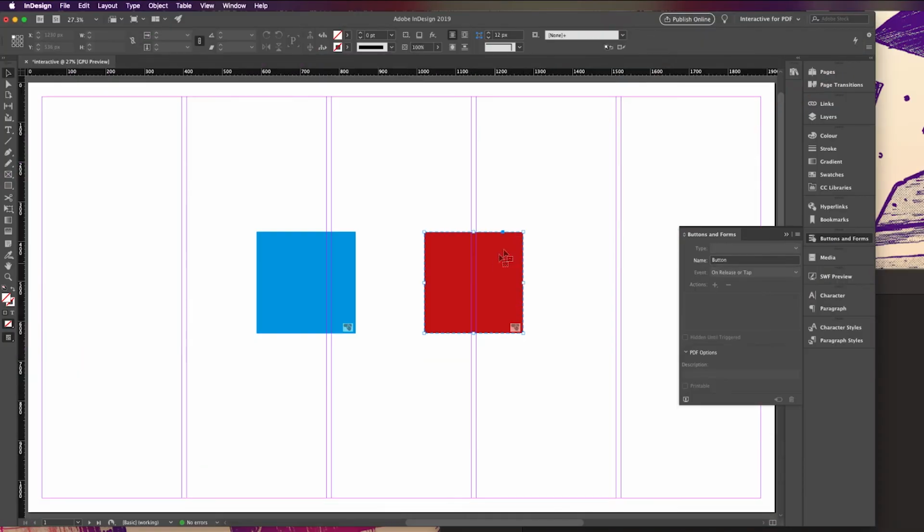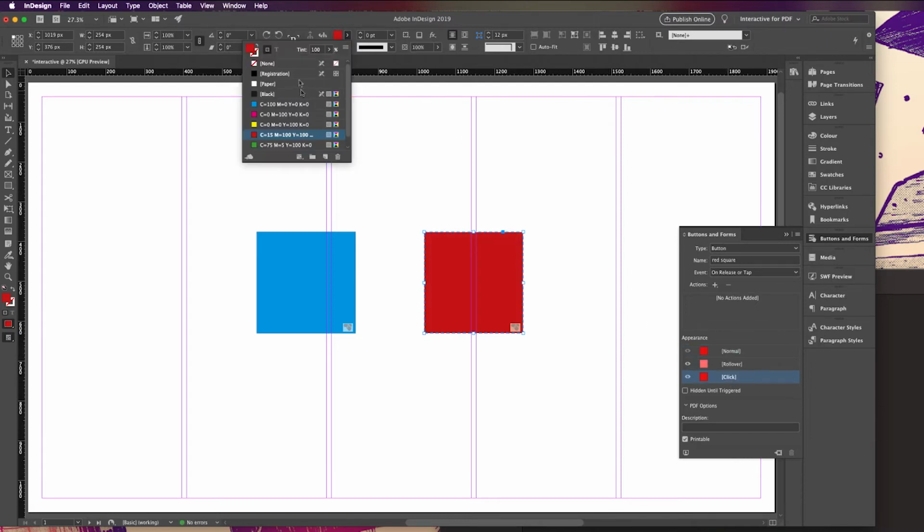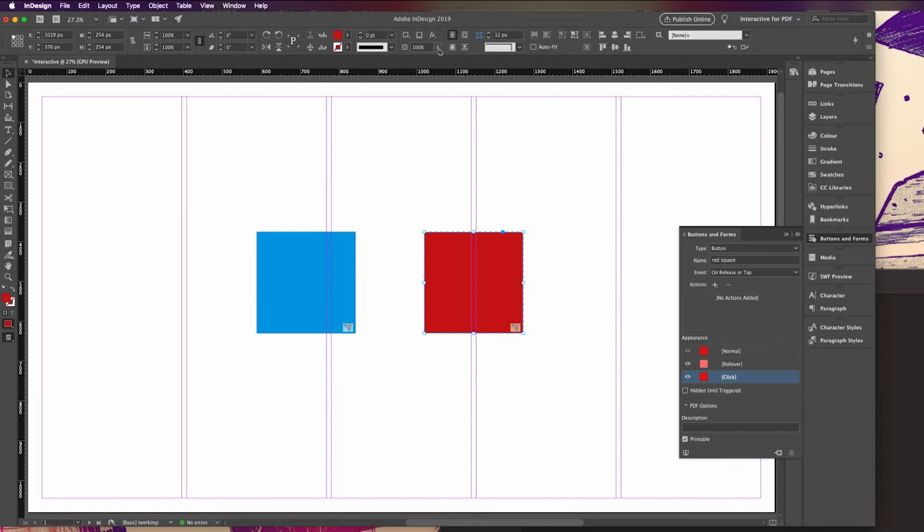So there are 3 different states for user interactivity. There's rollover, where it does this, and there's also a click. See that? It clicks and something happens. What we're going to do is change the states on these. Standard is just when the shape's casually there, doing nothing. Rollover is when the mouse cursor rolls over it. And click is when you actually click the cursor. This is basically just going to give us a little bit of user interface feedback, so you know exactly what you're doing.